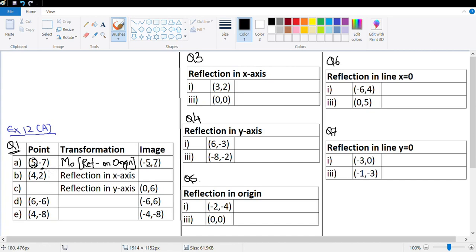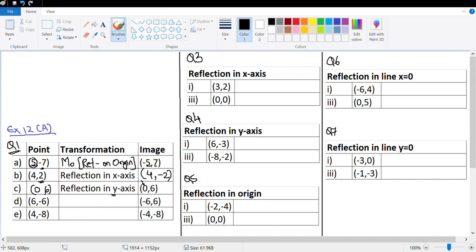So MO. Next, look at part 2, 4, 2, when reflected on the x-axis. When you reflect on the x-axis, the sign of the y coordinate changes, which means this will become 4, -2. Let's look at the third one, reflection in y-axis. When you reflect in y-axis, which sign changes? Yes, the sign of the x changes. So y would still have been the same. The sign of x has changed, but in this case x is 0, which means this is an invariant point on reflection on y-axis.